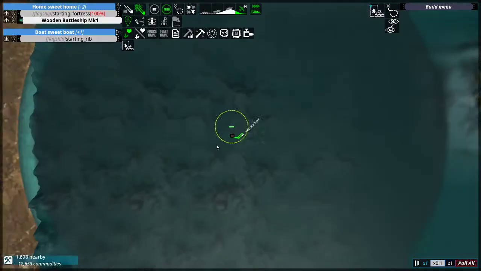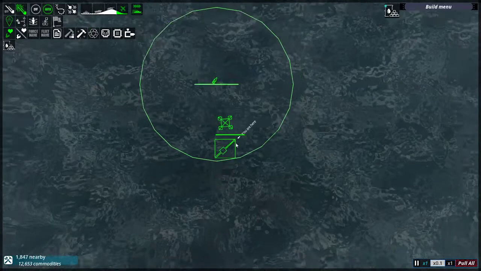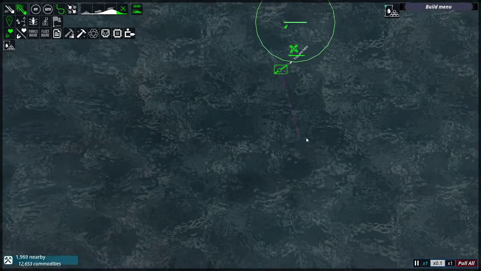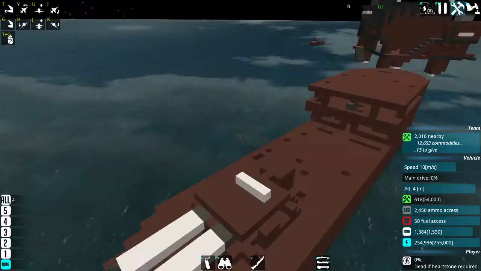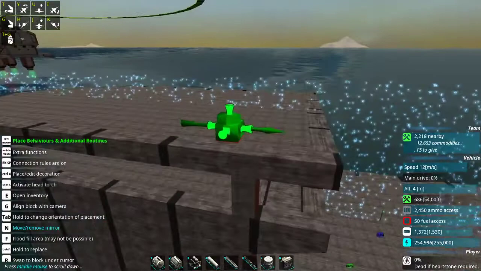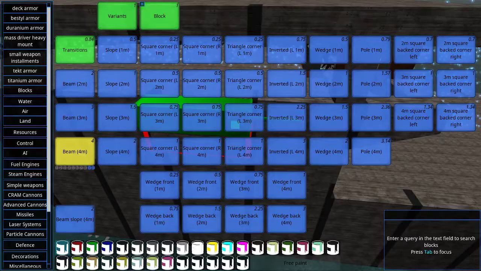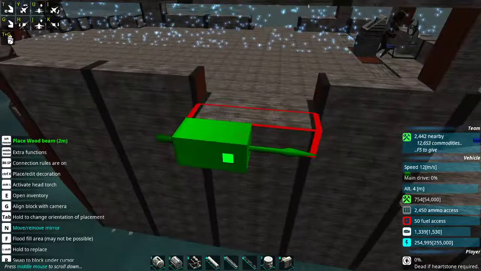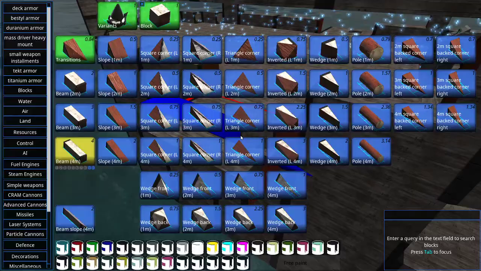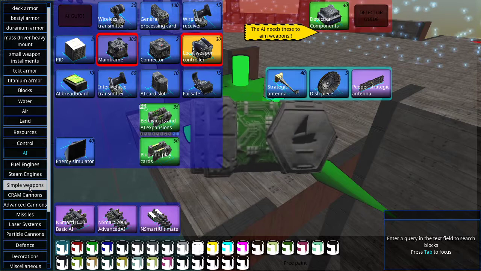Okay. I'm going to move you. No, don't. Just look at AI. I'm jumping. Okay, so what I'm going to do is pop this out for a little bit more firepower. So if I get rid of this, put that on, and then put that on, then that, and then I'm going to put in a local weapons controller.